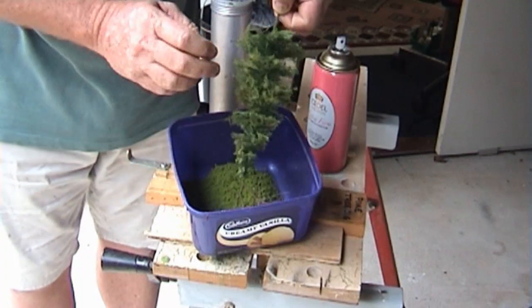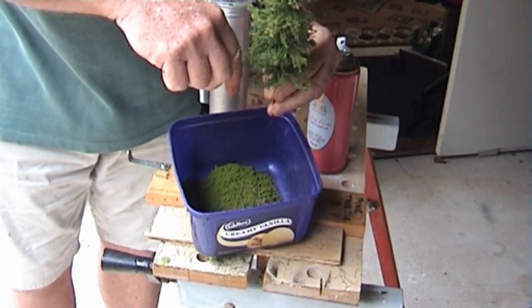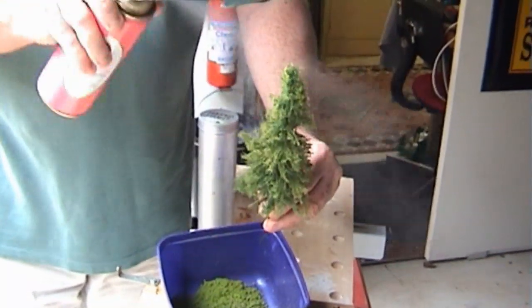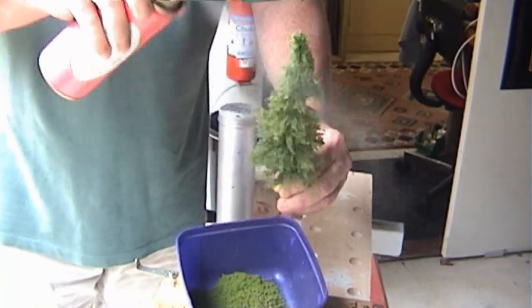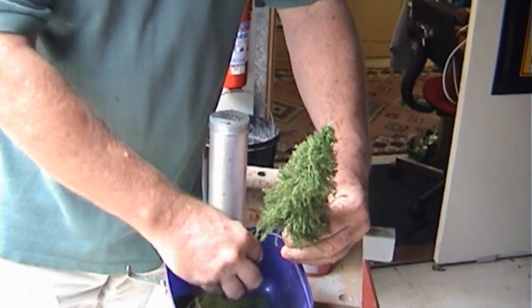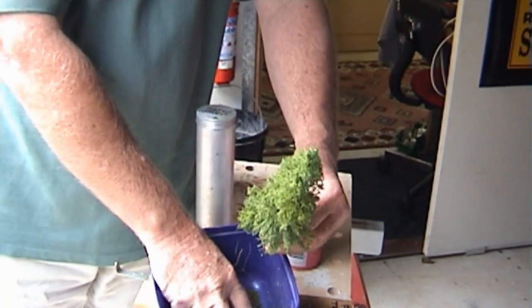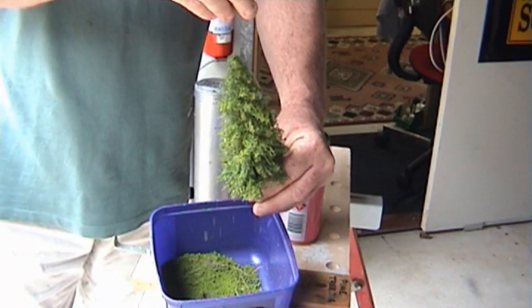We're going to be putting it on the down side, so we've got to hold the tree vertical. I'll give a spray. I'm spraying downwards now so that all the hairspray is hitting the top. With this one — without a shaker — I'll just sprinkle a bit of this on. Now you can start to see the texture's already starting to build up on the tree, just touching the tops of the leaves.